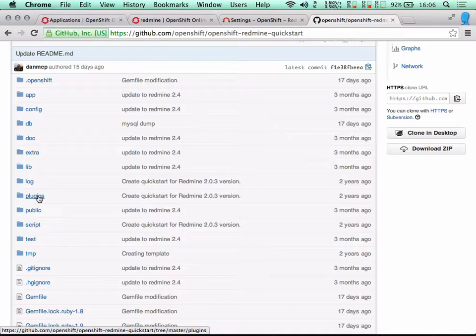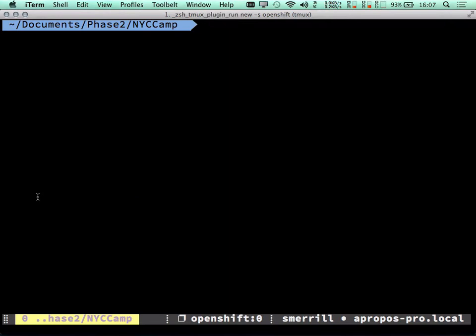Not using Jenkins even. It's just using Git post receive hooks. So let's do this. The one downside is that the Drupal quick start you guys started up with has an empty Git repo. The Drupal quick start that we'll spin up later has a full Git repo with Pressflow 7 that we can do this on. But let's actually do this with Redmine. So I'll show you guys the whole process for doing this.